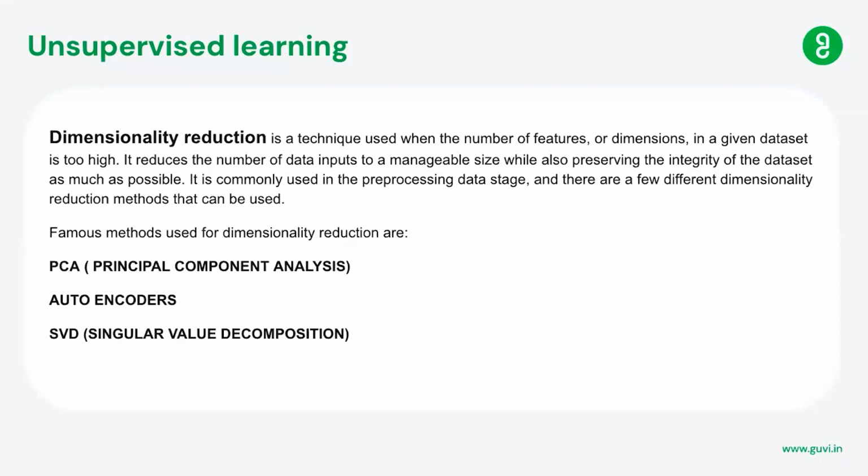All of these techniques are unsupervised techniques. PCA is basically identifying principal components. So if you want to reduce the number of features to say 2 or 3, it will try to identify the top 2 or 3 principal components in your data based on some probability distribution, and then it will reduce your number of features to 2 or 3.